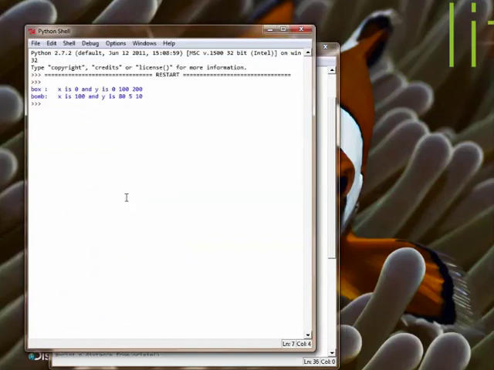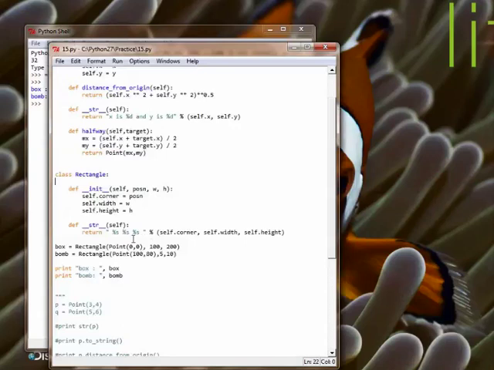So box's x is 0 and y is 0, 100, 200. You'll note here that the %s we used to print the self.corner. Now since this is a point object, the string method of the point class has been called. Because it is a point object, the string method applicable on that particular object has been called to print the x and y corners of this object.